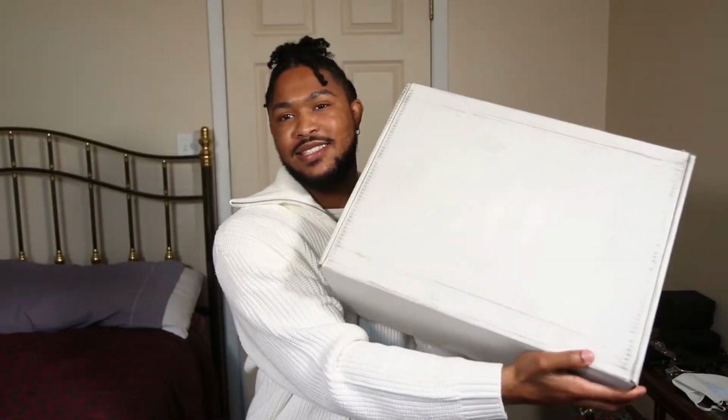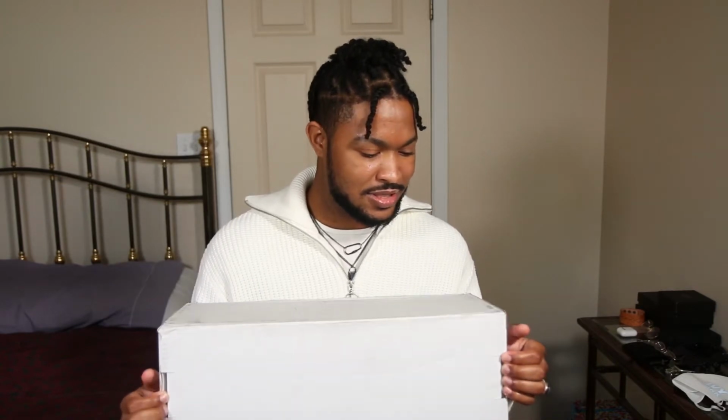Alright, so I have this big old box here. This is the box that they shipped it in. Of course on the front it's just a white plain box, and it comes with the Eytys logo here. And I'm just gonna open it up and hopefully we can see how to get into this thing.